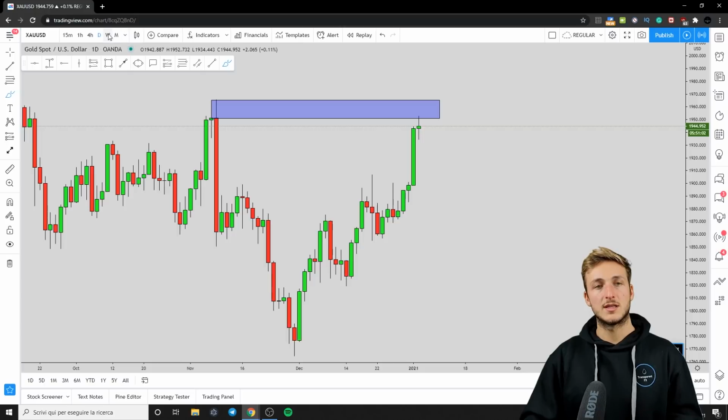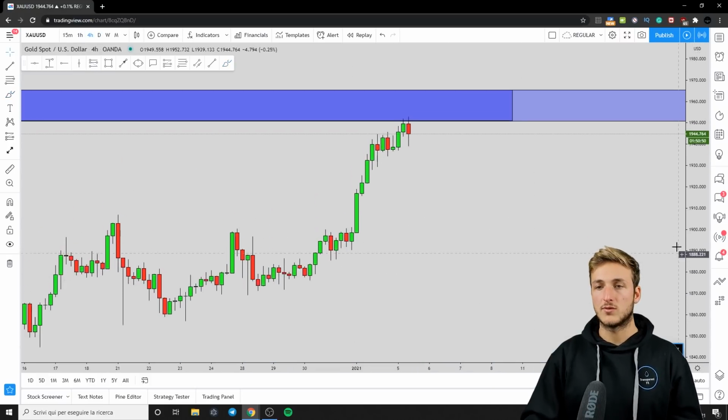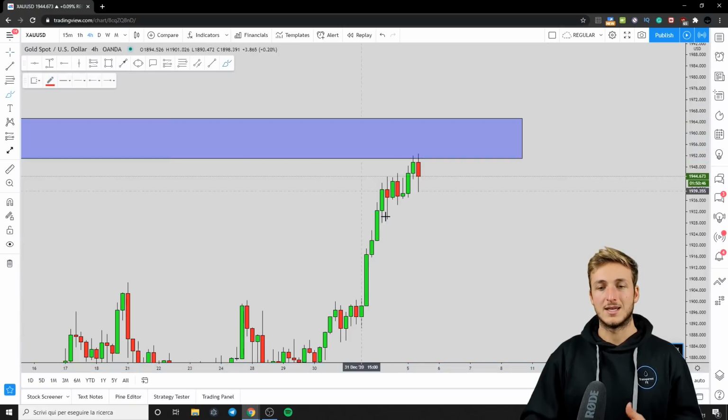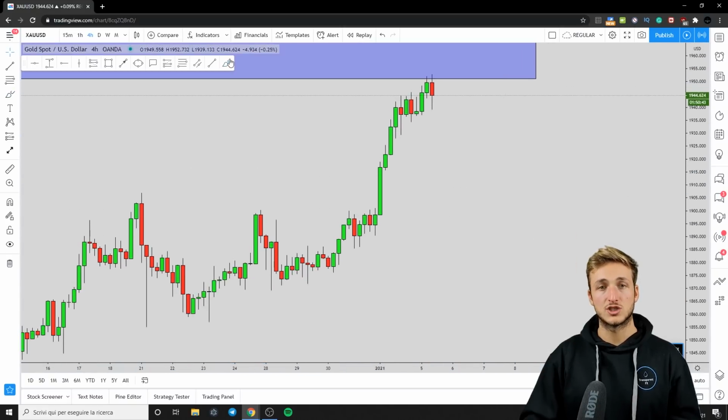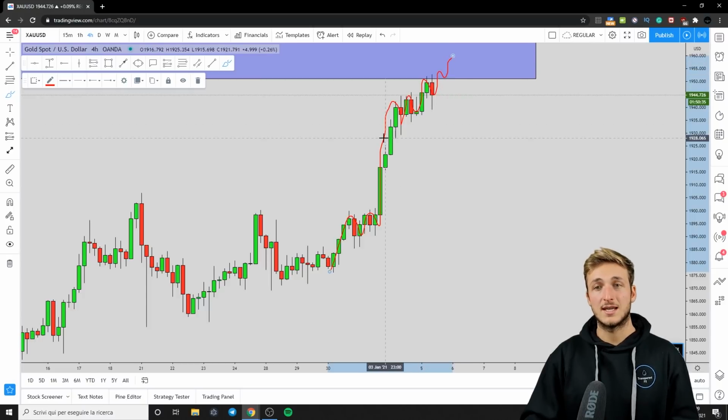As usual, the monthly, weekly, and daily timeframes combined with the COT data are the best for the direction of the market. But when it comes to confirmations and entries, the best time frame is the 4 hours. At the moment, from a 4-hour perspective, we can see that the market is still massively bullish and has very strong bullish momentum. In fact, the market has been creating higher highs and higher lows without breaking any structure to the downside, and it is still absolutely bullish.